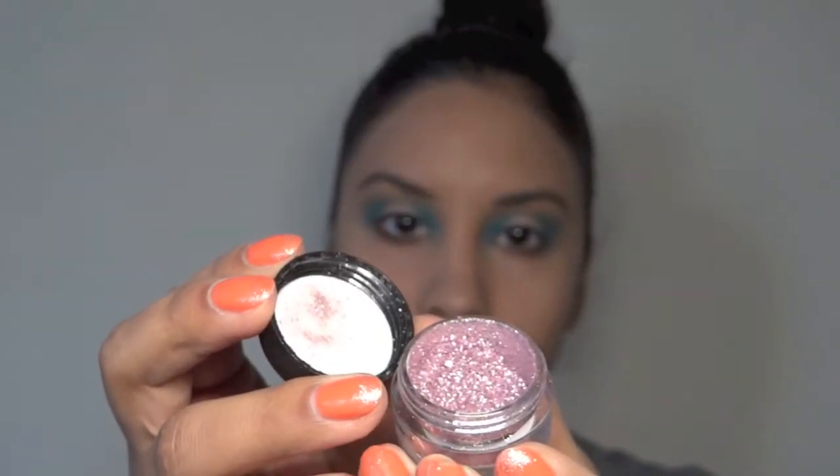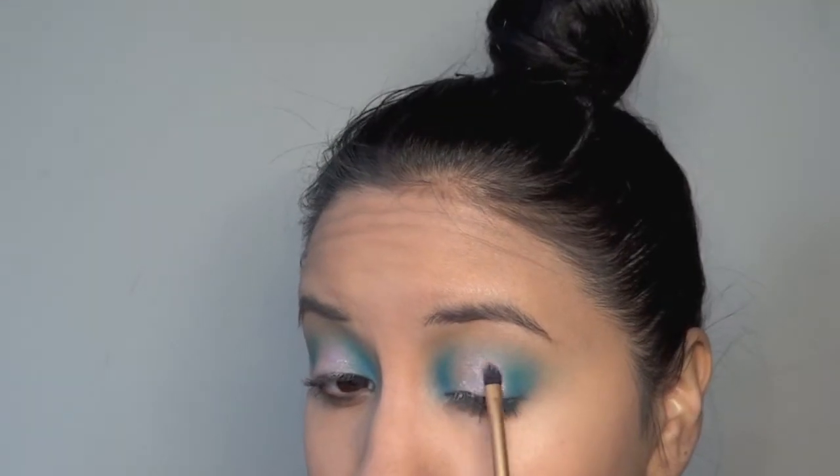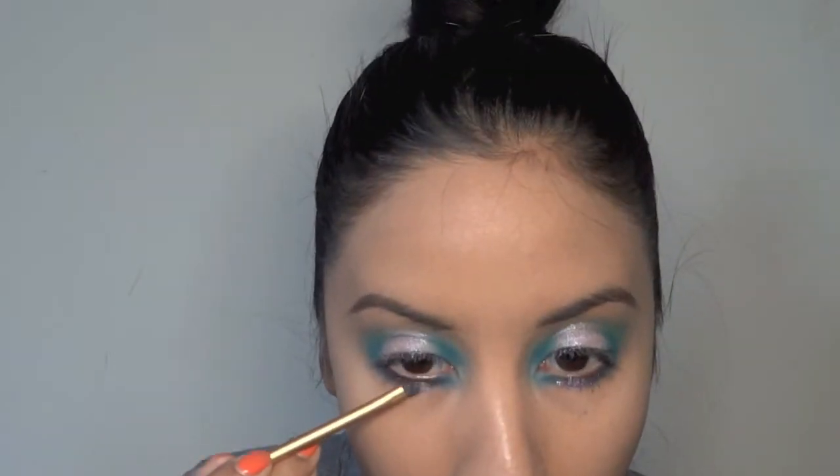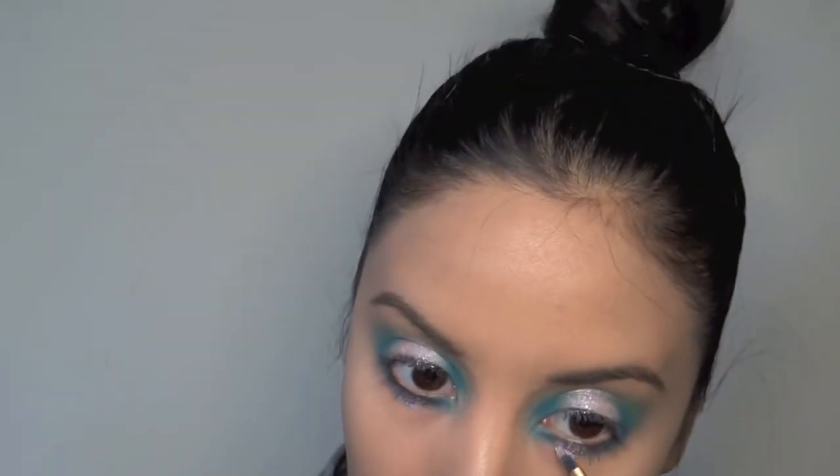Wetting my brush, I'm going to use Kitchmas and I'm putting that on top of my lids to make it really, really shimmery and sparkly the way I wanted it to be. Now what I'm doing on top I'm doing on the bottom with a pencil brush to get really, really close to my lash lines, and then I'm really wetting that brush and doing a little kind of painting underneath on the center part of my under-eye area.